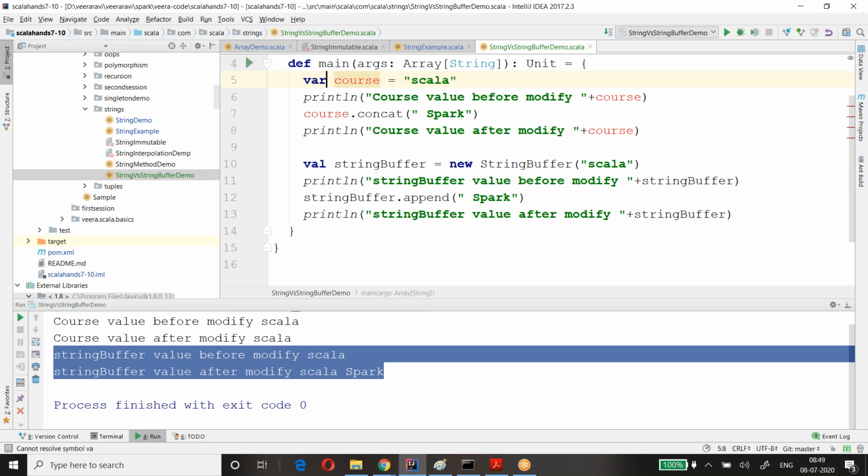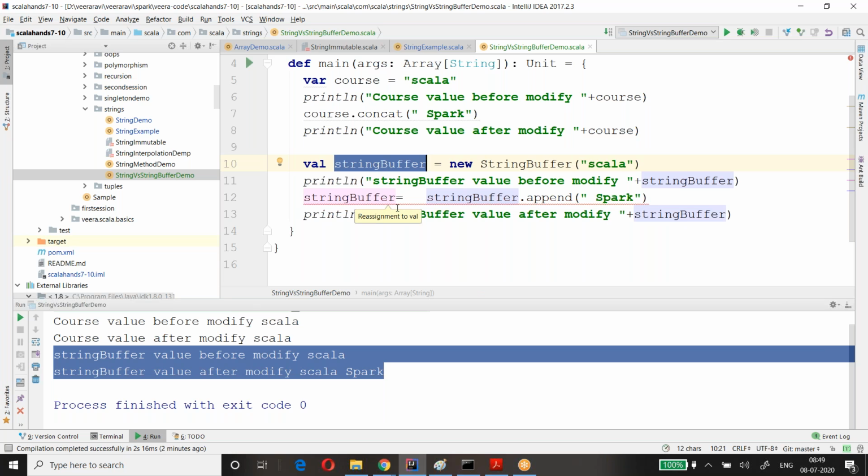Suppose I take a val here. Could you please keep mute, please? I'll declare some val, I did the val here. If I do like this, it will say error, no matter whether you are using string buffer or anything else. This variable, this reference, should not be reassignable. You're getting my point?